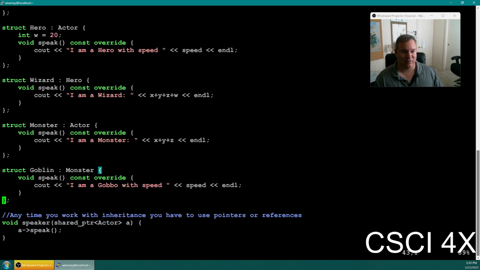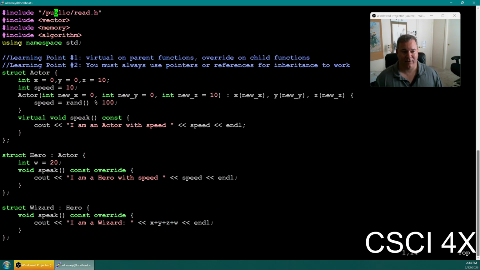And then there is a monster subclass also of actor, and the monster subclass can have further subclasses for goblin and orc and things like that. So all of these guys have a speak function that just basically reports what class they are and what their speed is. Because I'm also going to show you guys how to sort a vector using a custom sort function as well. So let's get going.